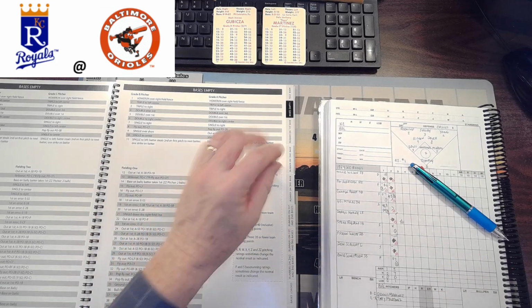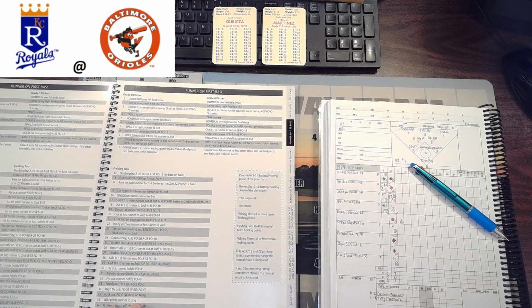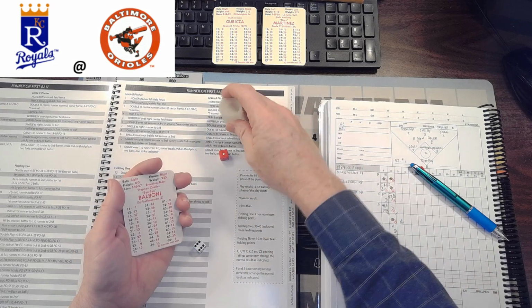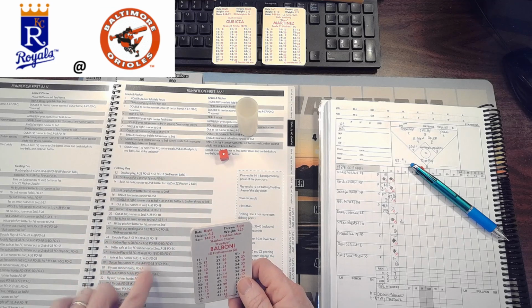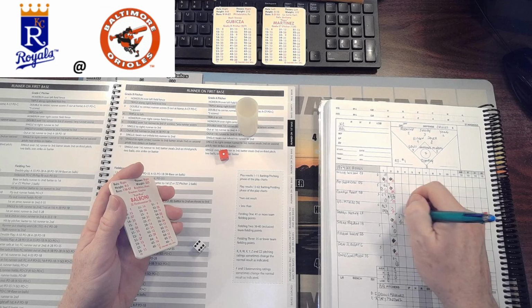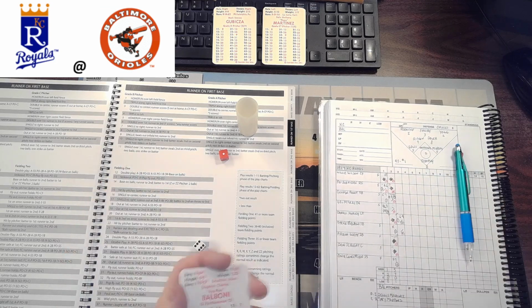Steve Balboni, he struck out last inning. One of the few outs Denny Martinez was able to get. And that's a 16, which is a 28 in the 1 column. And that's going to be a fielder's choice, 6-4. So Ripken will toss on to Dauer to get Motley. And Balboni is on with the fielder's choice.